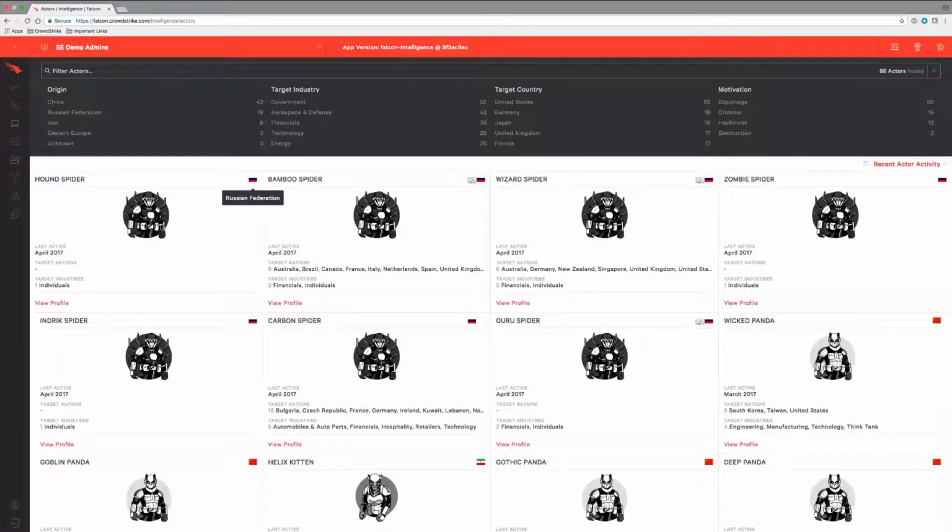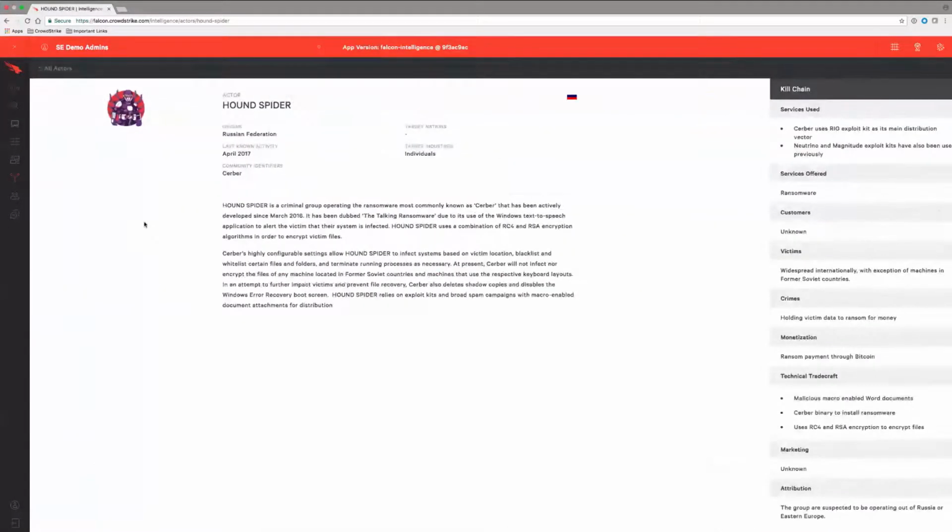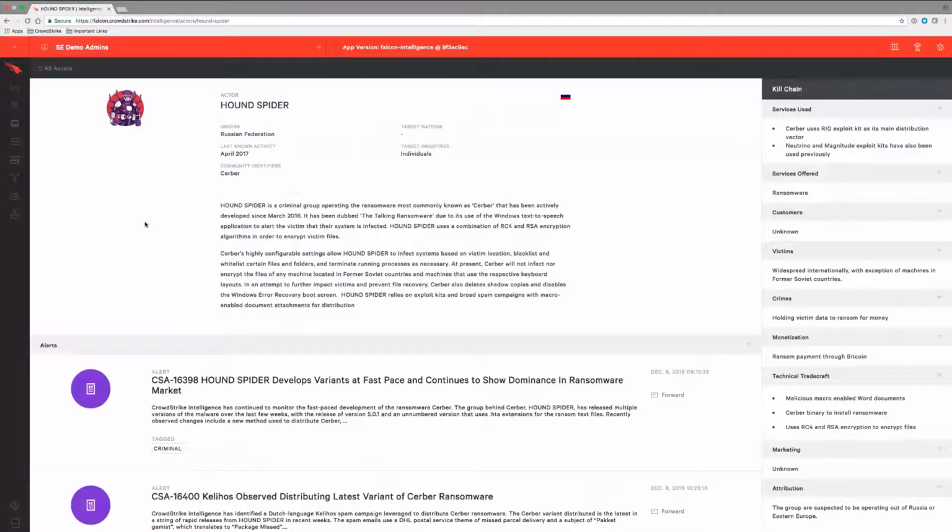But if you dig into one of these intelligence reports, here's a quick look at all the information that the customer is going to be able to take advantage of that I mentioned, right? What the threat actor name is, where the origin is, last known activity, what some of the other vendors out there may be calling them, and a quick look at the entire kill chain of how these people are working, whether they use ransomware, whether they weaponize regular applications. Are they doing this just to monetize? Do they strictly use ransomware to just take advantage of people and get Bitcoins essentially?